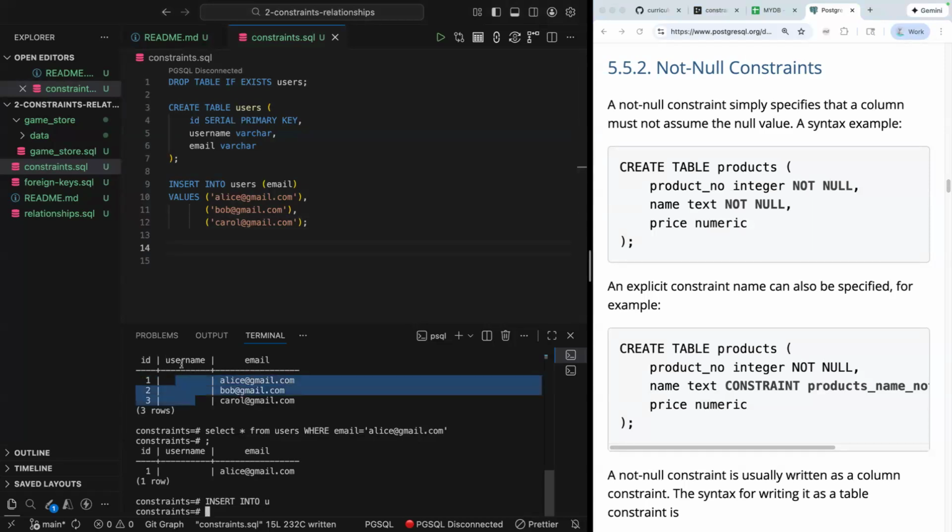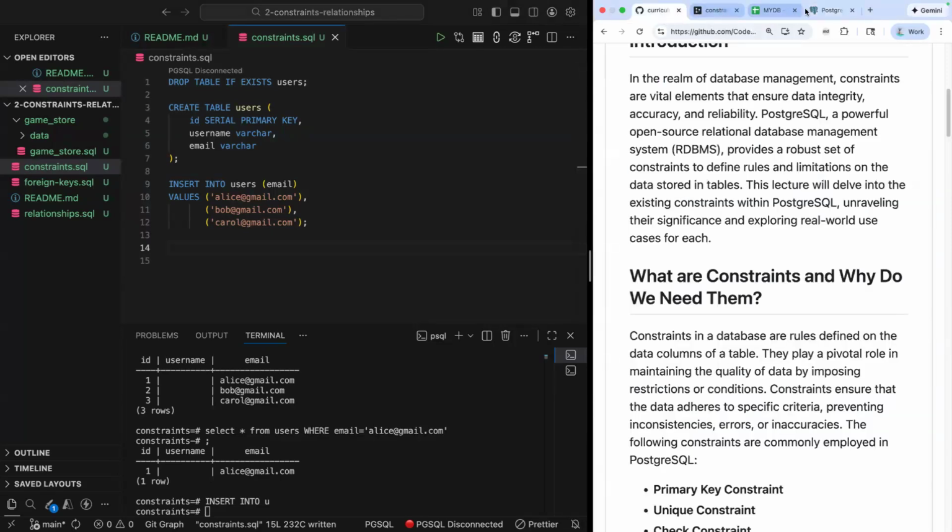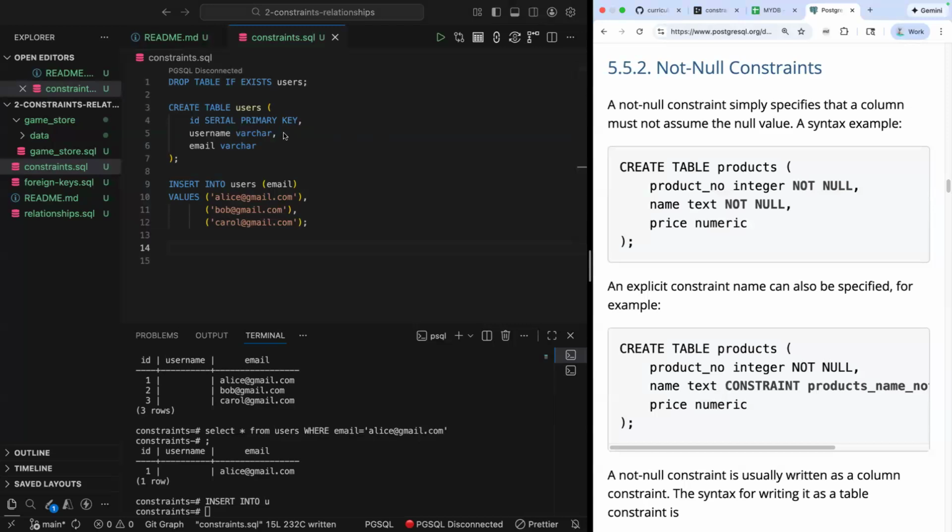The main thing I want to point out is that this username column is null right now. It's not an empty string. The value is actually null. And that's okay. It's not great, right? I really want all my users to have a username. I think I want that to be required. I could add a default value. And I think that syntax is correct. We'll find out in a sec when we run it.